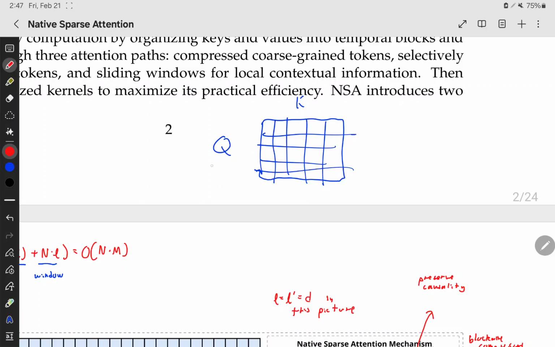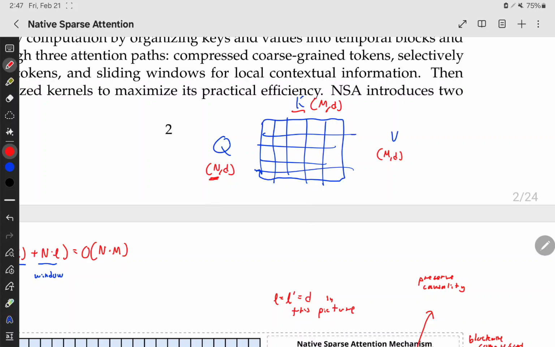So our queries are of shape n by d, our keys are of shape m by d, and our values are also of shape m by d. This dimension can be different. But the idea is we can compress the keys and the values. You can't compress the queries. Well, you can compress the queries, it's just a pain to do that because the queries basically are your sequence length.